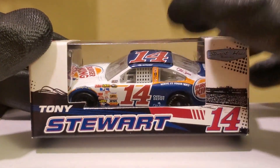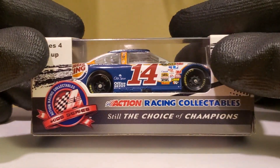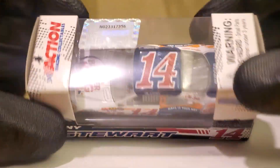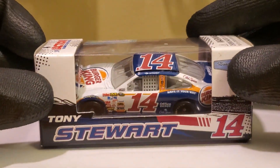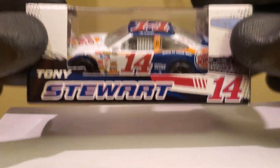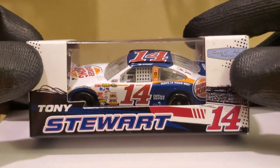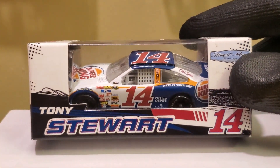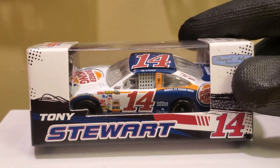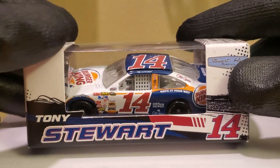I picked this up at my trip to OSEV Race Collectibles — I'll probably make another trip down in August. It's been a pretty rough weekend for me, so I need to start collecting more diecast to make me feel better. I just want to thank you guys for your continued support. Even though I got demonetized, this channel is still gonna be rocking and rolling with diecast reviews, because I'm still going to provide entertainment regardless of whether I make a dime on YouTube.